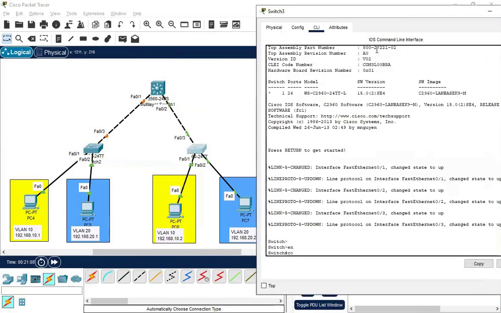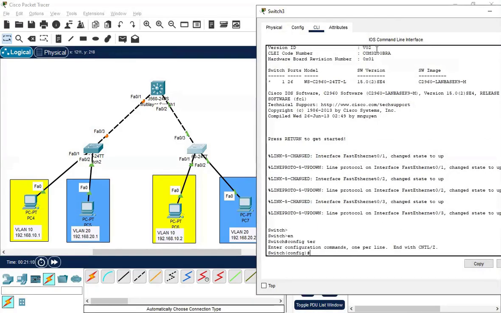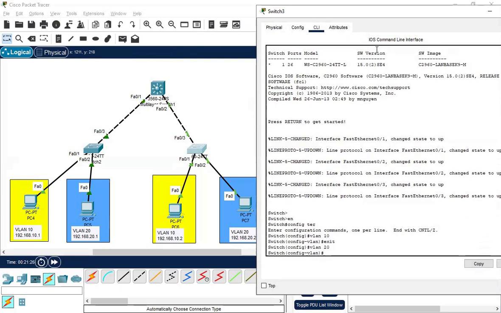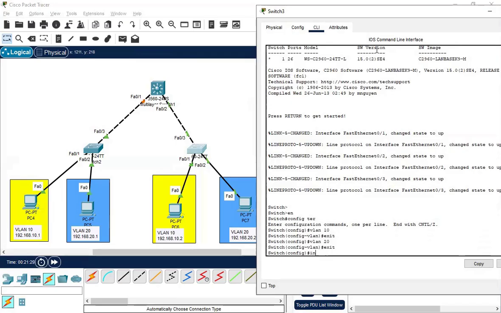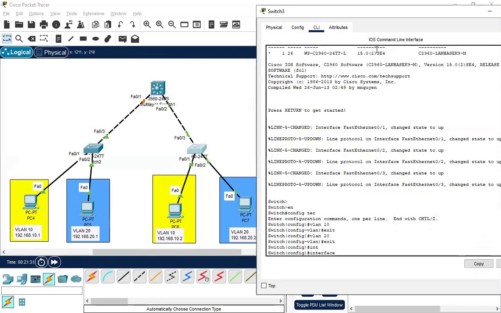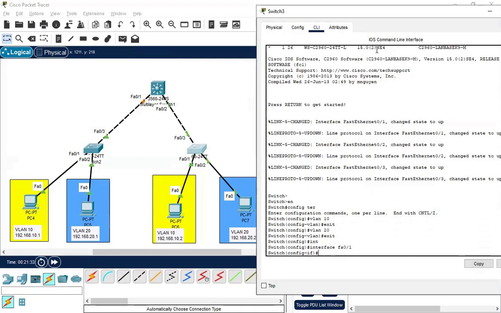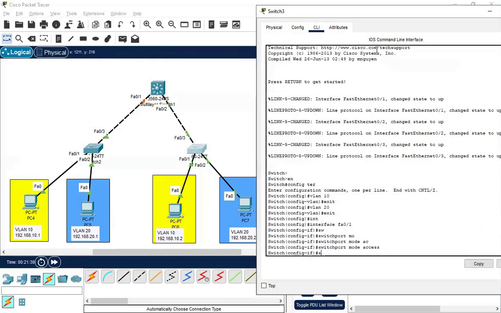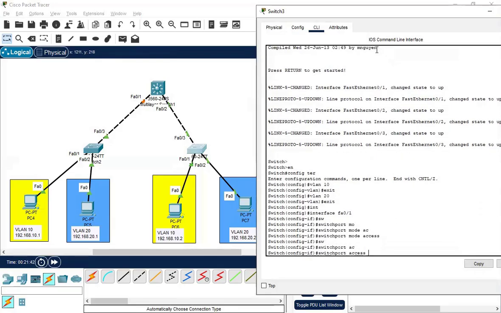Enable, config terminal. First, create VLAN 10, exit, VLAN 20. Then interface FA0/1, switchport mode access, switchport access VLAN 10.